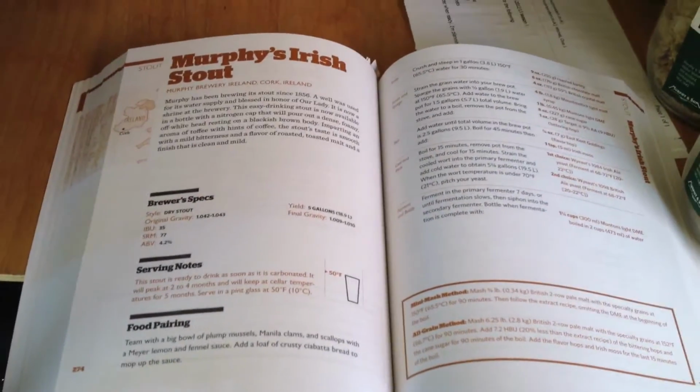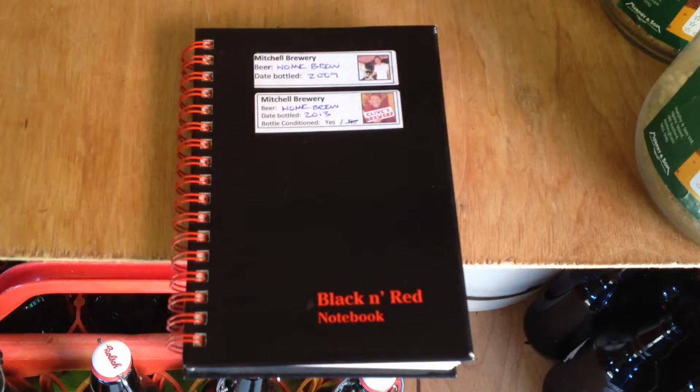So what am I making today? Well, I'm making a version of Murphy's Irish Stout. I say version because I'm not doing the full volume and also using up bits and pieces, so I've modified the recipe a little bit.